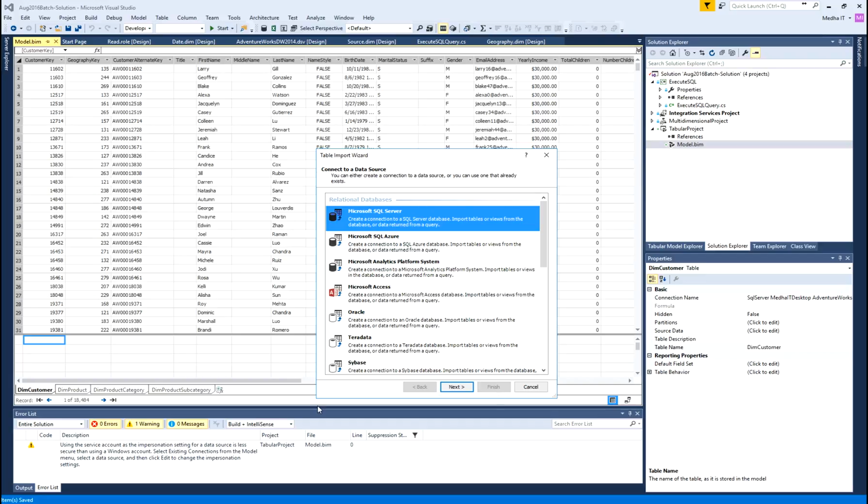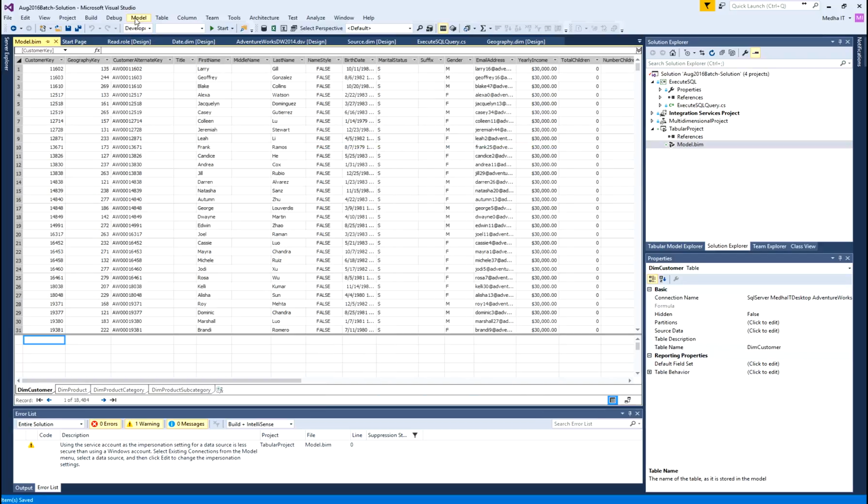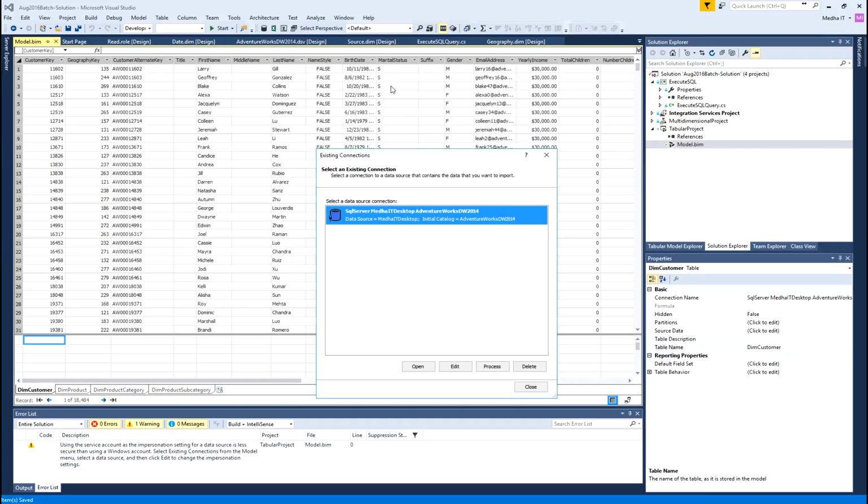So I don't want to go the connect to a data source route. Instead what I will do is click on the model and select existing connections. Okay, so this is my existing connection. I want to use this connection to import new data. I select this connection and I will say open.